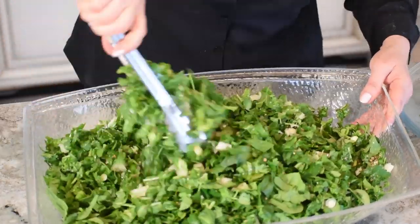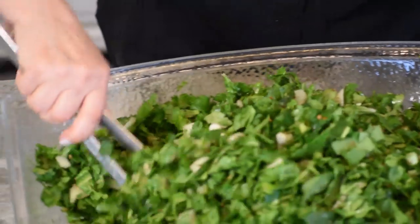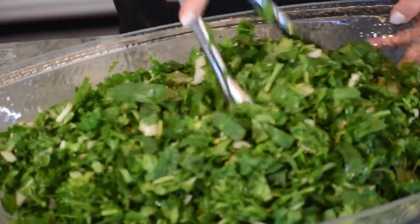And we will mix all these ingredients together. Making sure they are nicely blended.